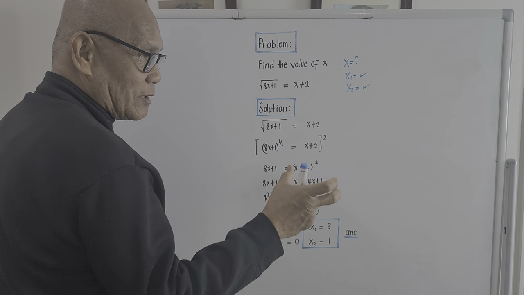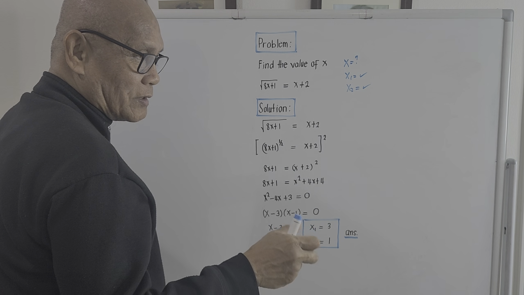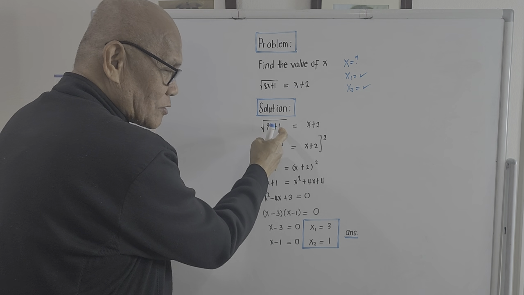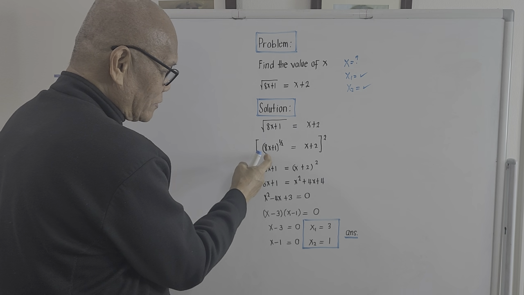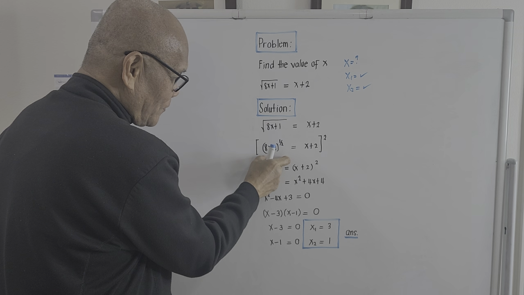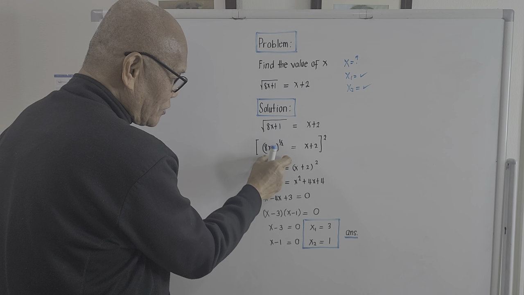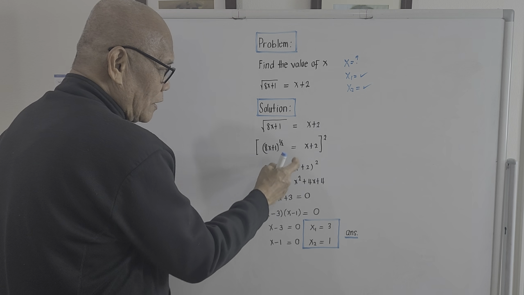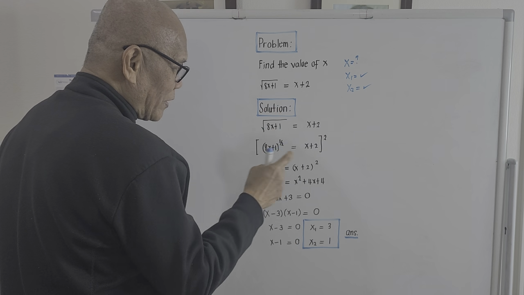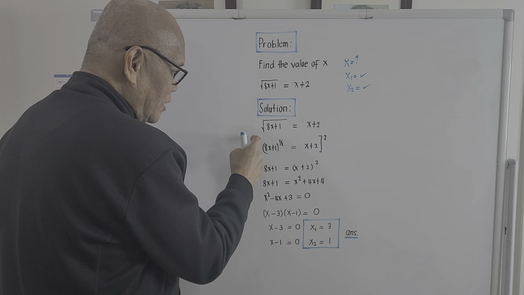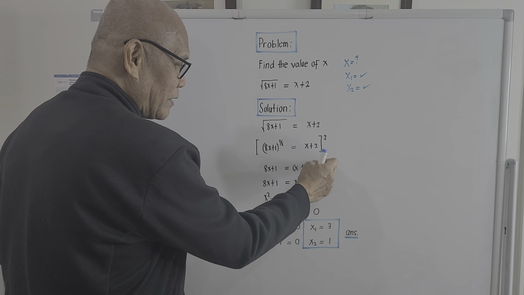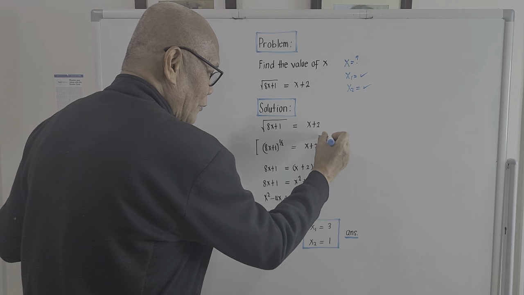So to eliminate this one, we will rewrite it under the so-called fractional exponent. The square root of 8x plus 1 can be written as simply the quantity 8x plus 1 raised to 1 half. These are the same, in terms of radical and in terms of fractional exponent. And this should be equal to x plus 2. Like what I said, to solve for x, we must eliminate the radical. So we enclose this one with brackets, and we raise that to the power 2.